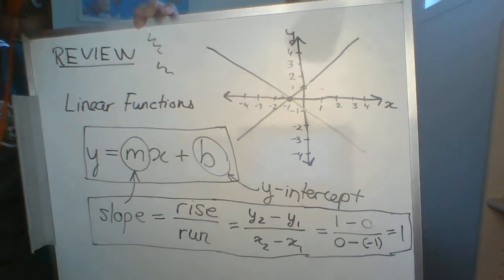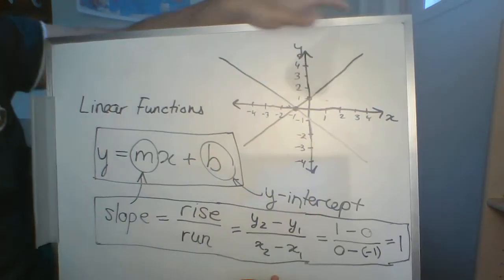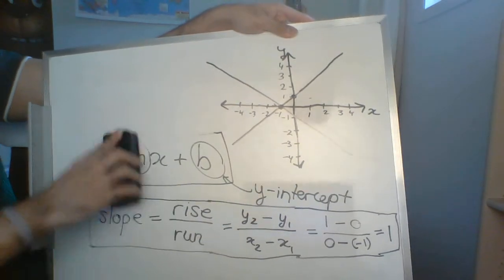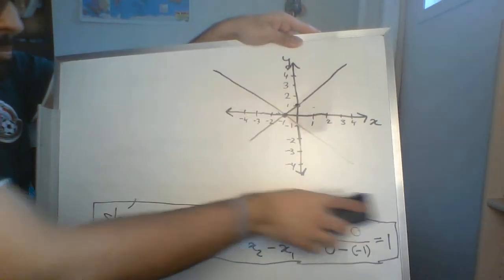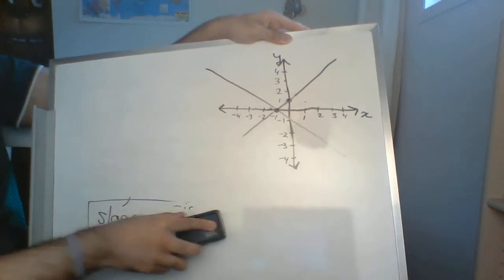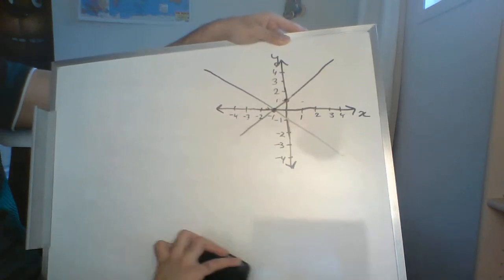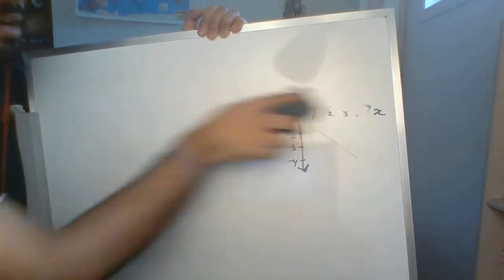All right, so without further ado, what we're going to get into now is a points of intersection question. But I was going through the last video that we all got to do together, and it was in that video that I introduced a points of intersection example. But what we did first, before just trying to calculate the point of intersection, we graphed the two lines. So if you remember, I had a big Cartesian plane on the right half of the board, and we graphed the two lines on it, just so that we had some idea of an estimate where we can expect to find the point of intersection.